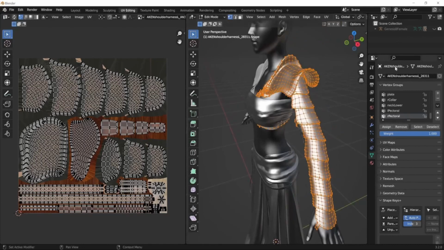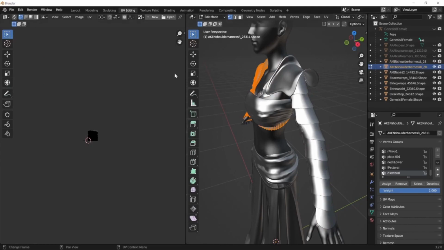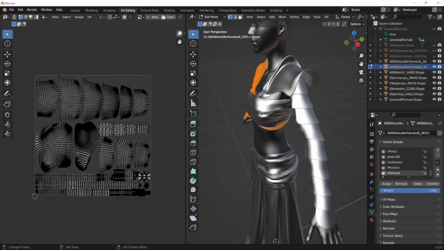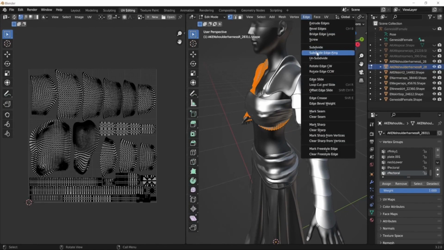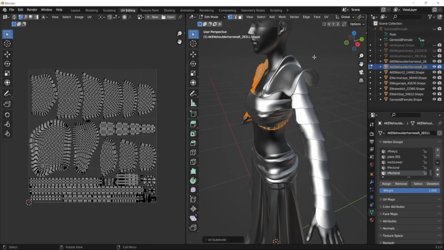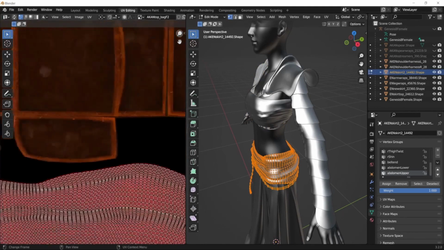I'm going to definitely just do that. Let me fix this. There we go. Zoom on in. And we go down to edge, unsubdivide. Bam. That's actually wonderful. I'm pretty happy about that. Maybe it's just the version of Blender I was using on the previous video.